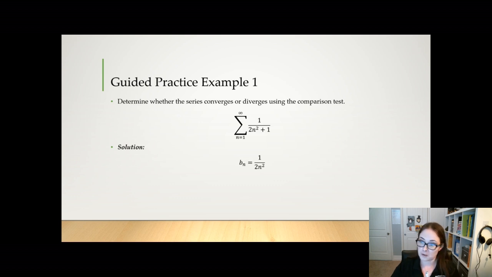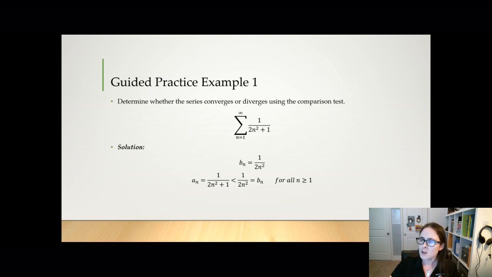And then if I compare those two, well, it's going to turn out that my Bn is always bigger. And I can figure that out because the numerators are the same for these two series. And if I compare the denominators, I have a bigger denominator, which means a smaller fraction. And if you have trouble with that, just take two actual fractions like 1/4 and 1/2. 1/4 is smaller than 1/2, and it has a bigger denominator. So bigger denominator means smaller fraction. Smaller denominator means bigger fraction.